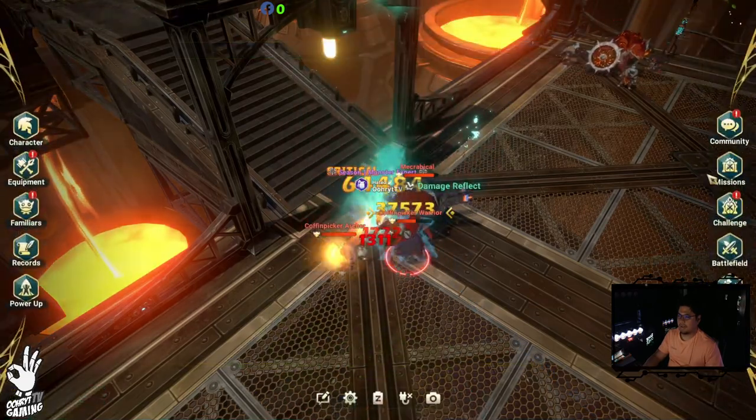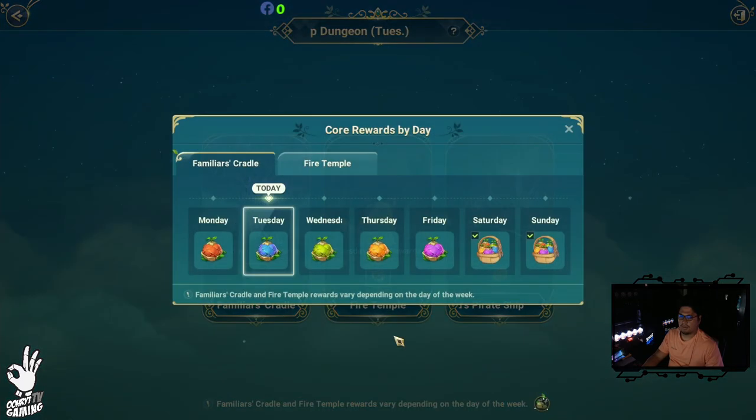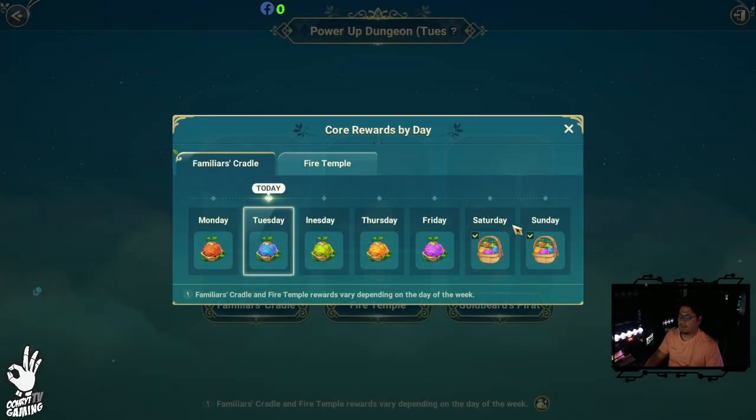So again, if you check here in challenge, if you click this icon, you can see the schedule of rewards. On Monday, Tuesday, Wednesday, there are different rewards per day. The best day to spend your diamonds is on weekends. Why? Because it gives out exactly the same item from the bundle in the shop. So it's also a fruit selection basket. Here, you can select the fruit that you need. By the time you get a familiar that you need to evolve, meron kayong pagpipilian.